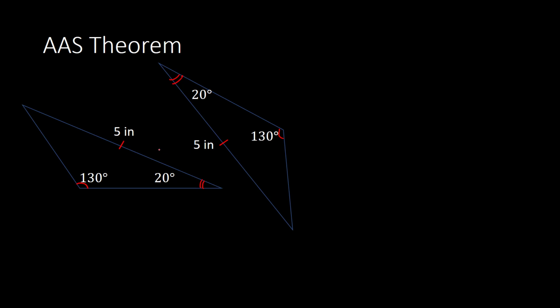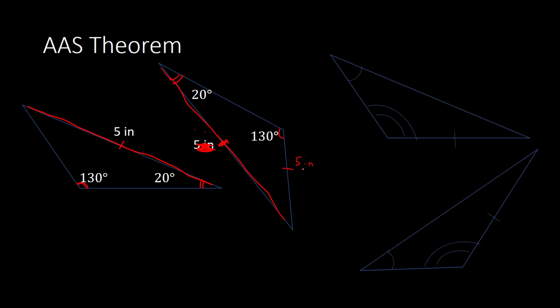And by the way, this would not work if, let's say, this first triangle were the same, but instead of this side being congruent, and instead of that side being 5 inches, maybe we have this side over here that was 5 inches instead. So notice that the relative location of those congruent segments are not the same, so therefore we would not have congruent triangles, because we have this angle, that angle, and then this side, 130, 20, and 5. If you go in the same order, from the 130 degree angle to the 20 degree angle, this side would correspond with this side. And the only way that these would be congruent is if those two sides were congruent. So the 5 inches needs to be here where it was, not over here on the side.